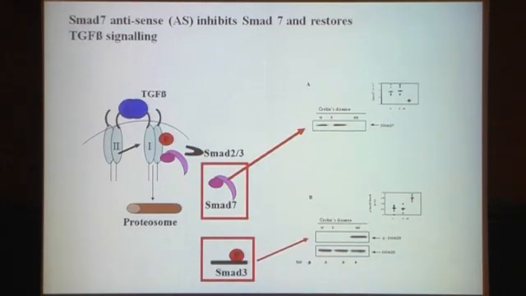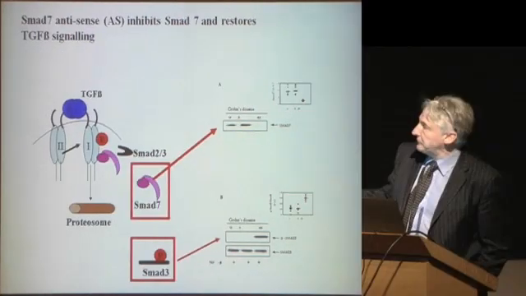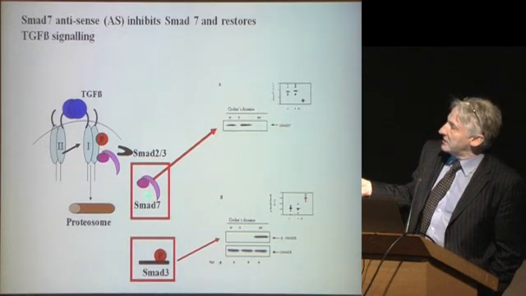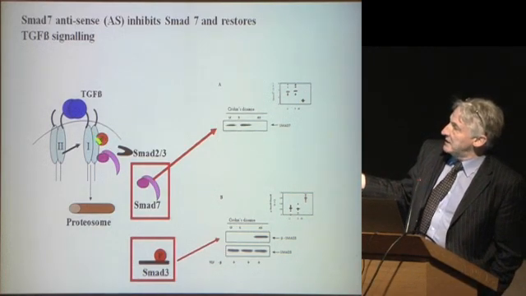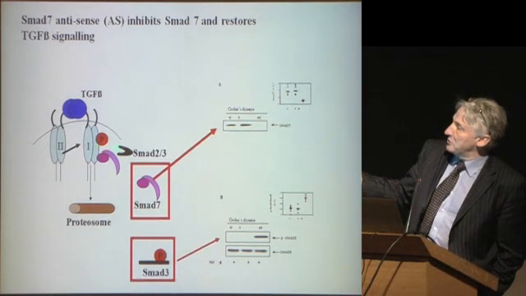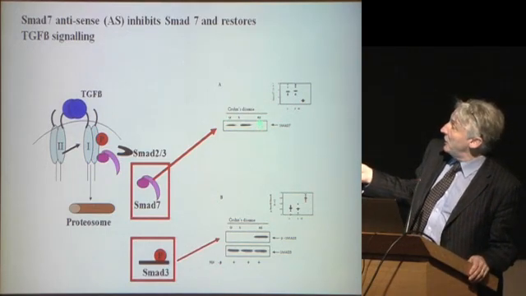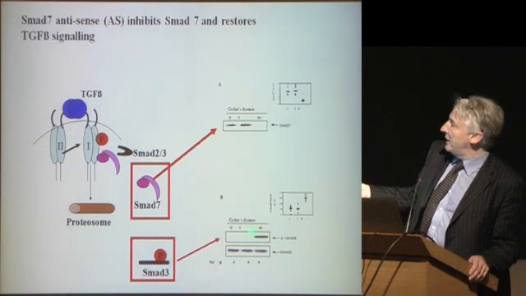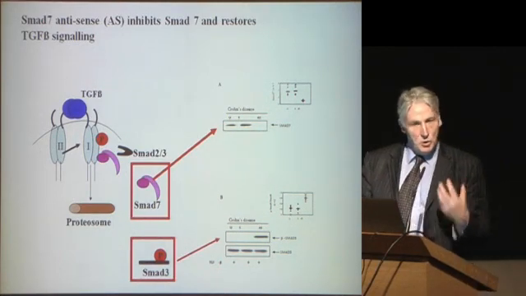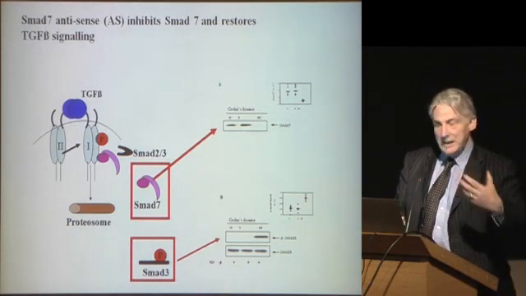And so we know that we can knock down SMAD7 because SMAD7 blocks TGF-beta signaling by sending the receptor off to the proteasome and also physically blocking the recruitment of SMAD2 and SMAD3. And if we use an antisense to SMAD7, we can knock it down in cells from patients. And without doing anything, SMAD3 pops up again because endogenous TGF-beta in the tissue is then starting to signal to the cells.